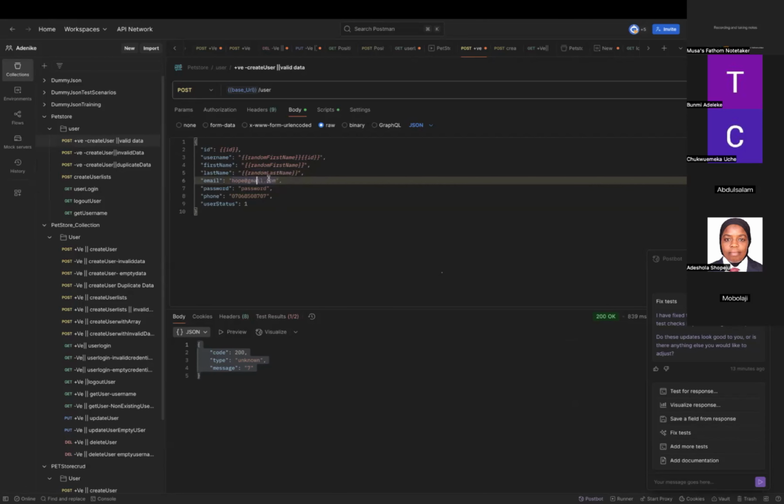Then for email, we can just put first name and concatenate it. Let's use your email. Just concatenate it with first name, random first name.